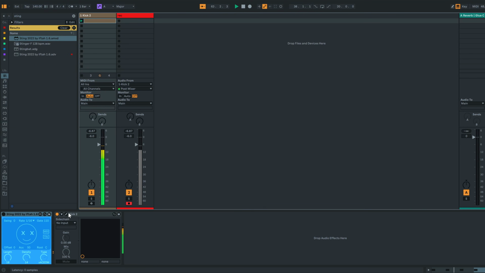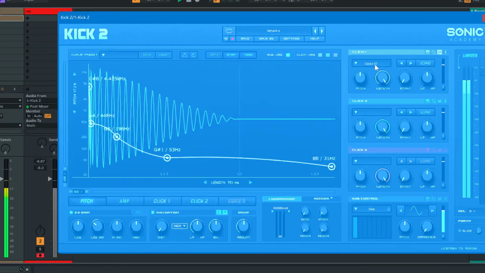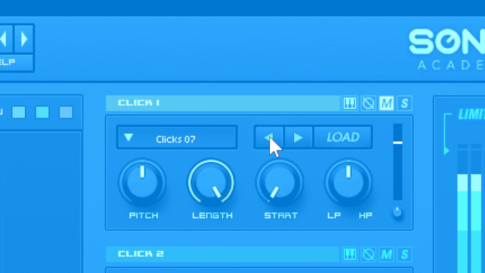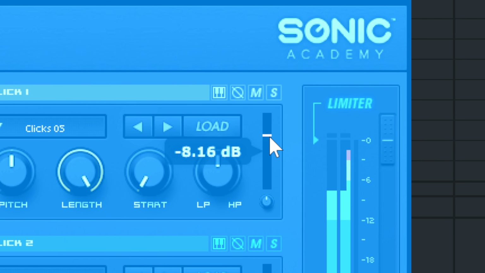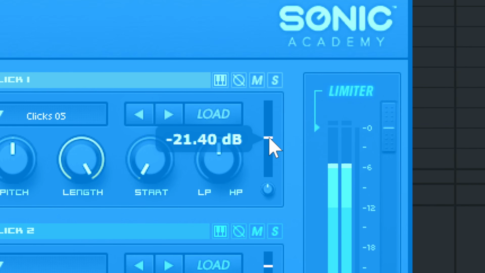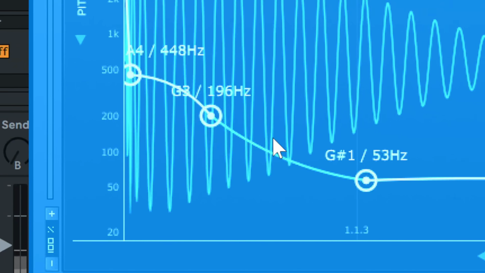And find a nicer kick sound. So you can layer in this area, you can layer click sounds. I like click 5 in this case, so you unmute and then you have here the way to mix it in. That's good for later in the mix.